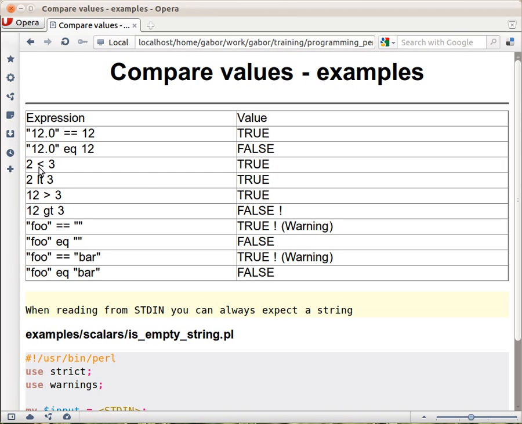Checking whether 2 is smaller than 3, obviously you get true because 2 is smaller than 3. If you do it with lt which is comparing them according to the ASCII table, that's true again because 2 comes before 3 in the table.